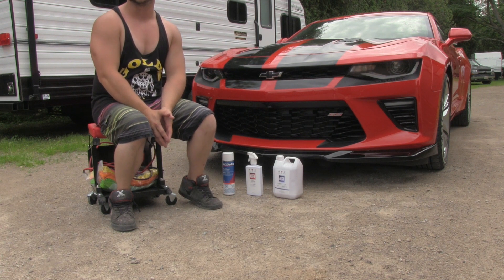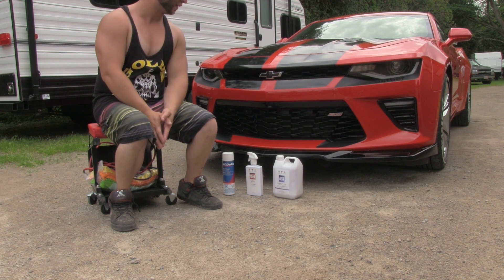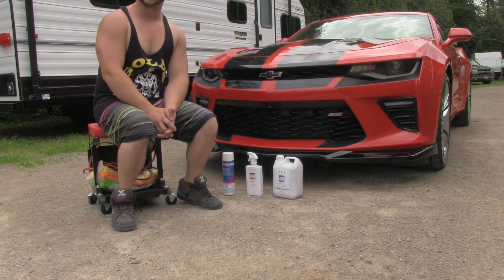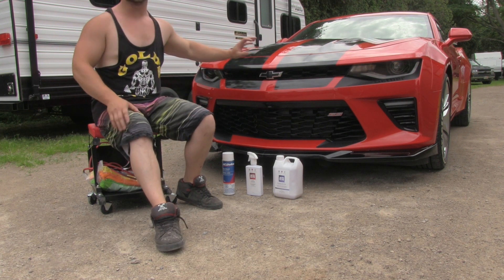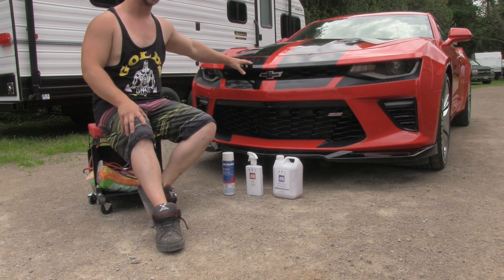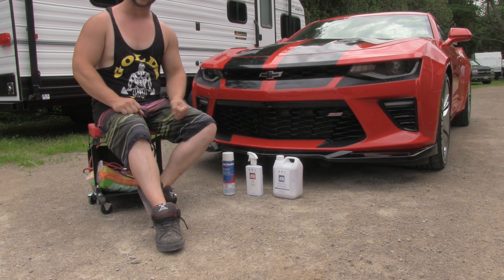When I clean it, it looks absolutely awesome. It is by no means a show-and-shine car — I learned that at the Camaro Nationals when I talked to one of the judges. He basically said any stone chips, any swirls, anything at all disqualifies it. I thought, it's daily driven — what do you want? I'd rather daily drive this and have some stone chips than trailer it to an event.